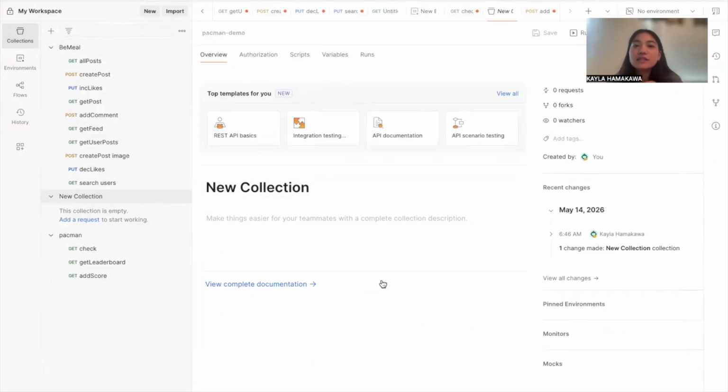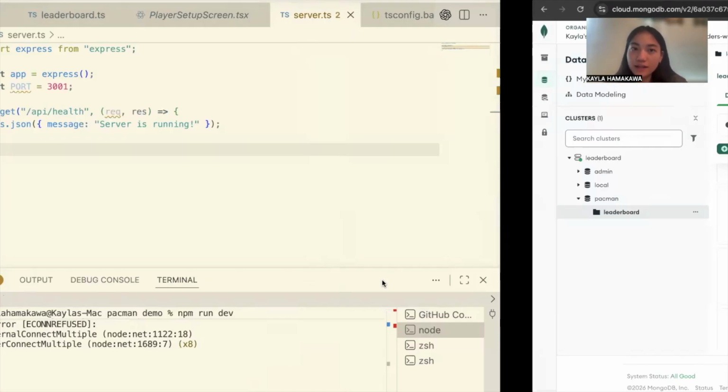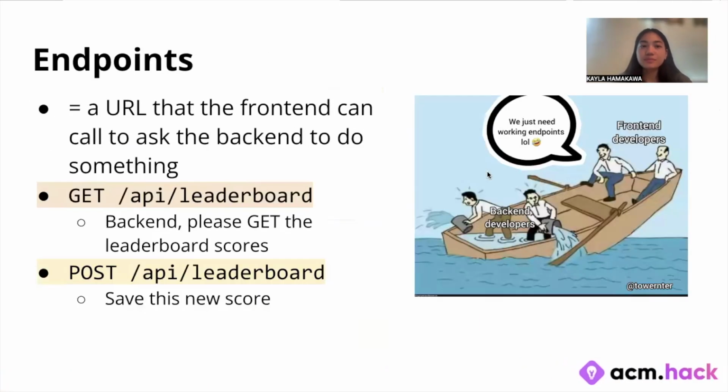This is because we want to be using something called endpoints when working with backend. Endpoints are a URL that the front end can call to ask the backend to do something. I use the word URL because that is quite literally what they look like, as you can see here with the slashes.